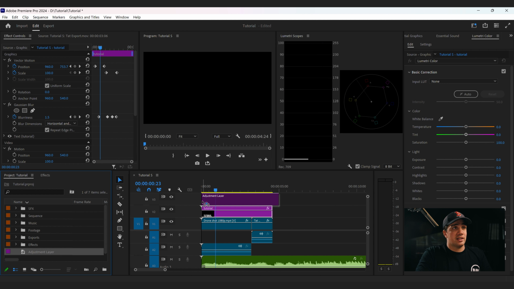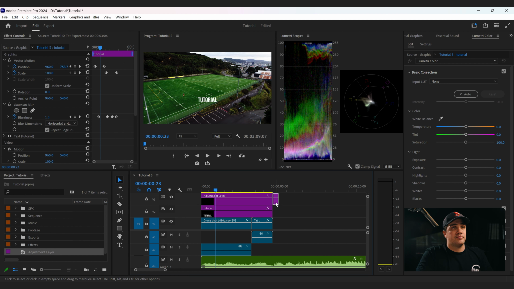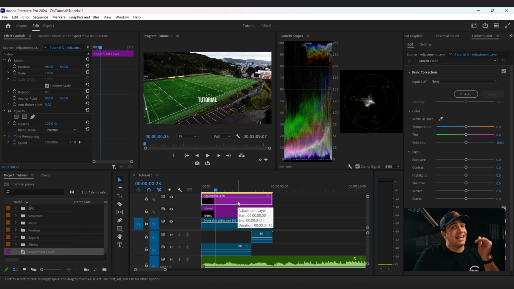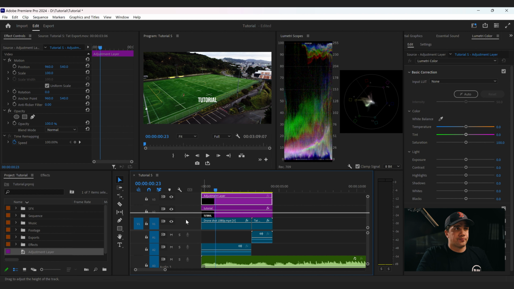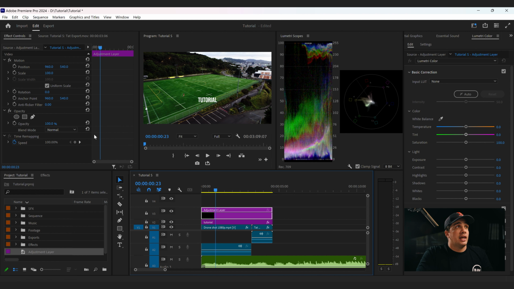If I click and drag this into the timeline, now all of the effects that we were adding to our layers were just applying to single layers. If we click on our adjustment layer, which we've put in here, I'll drop these down, and we go and add an effect. It has all the same properties as a layer does in Premiere Pro. If I move it around, you won't see anything because it's just invisible. It's just like a layer that can hold information or hold effects.